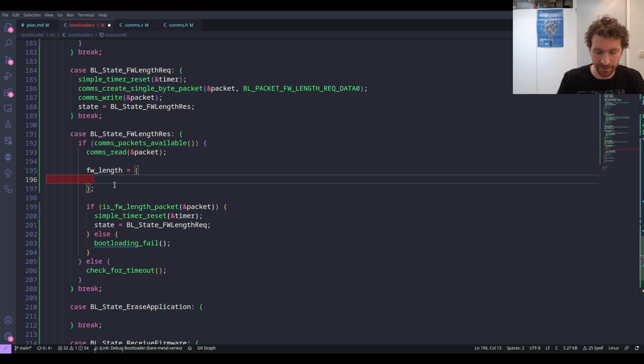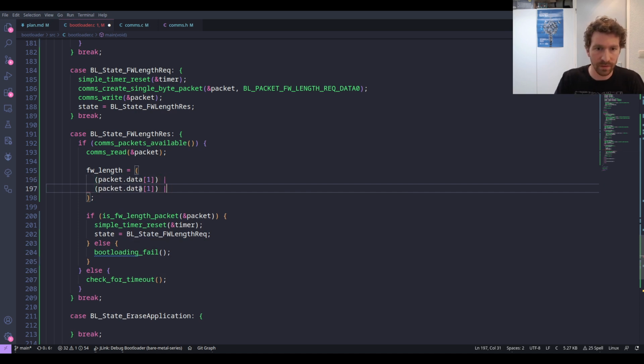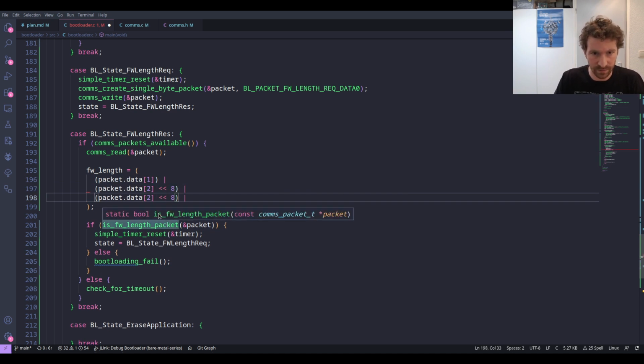So the first byte that we receive will be the lowest byte in the number. So this is going to be packet.data1, and then we're going to OR that with packet data 2. Packet data 2 needs to be shifted up by 8. Packet data 3 needs to be shifted up by 16.